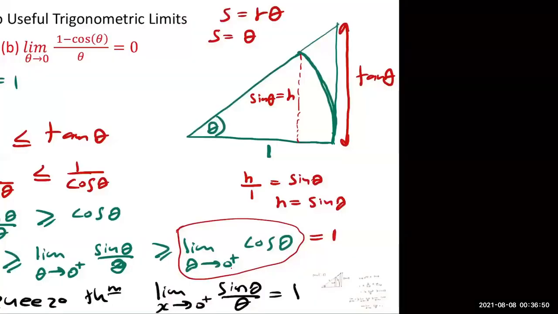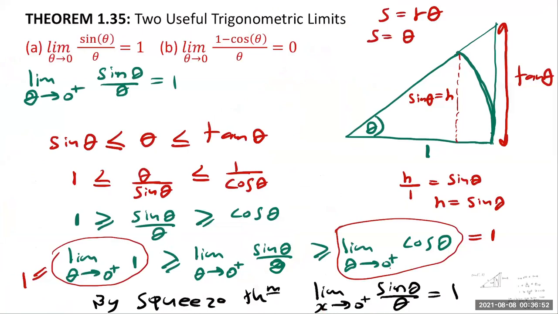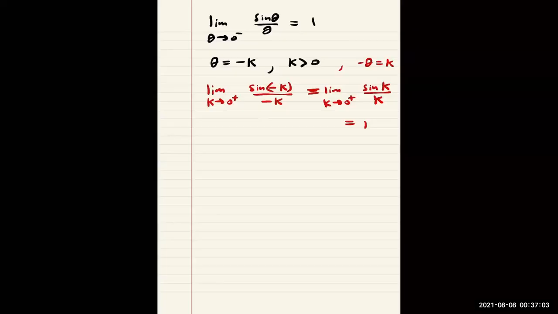We proved that. As theta approaches 0, this should be theta, by the way. As theta approaches 0 from the right-hand side, sine theta over theta is equal to 1. So this has to be 1. Okay, so we proved the left limit is also 1. That means the two-sided limit exists. The limit as theta approaches 0 of sine theta over theta is also 1. So we have established the result.